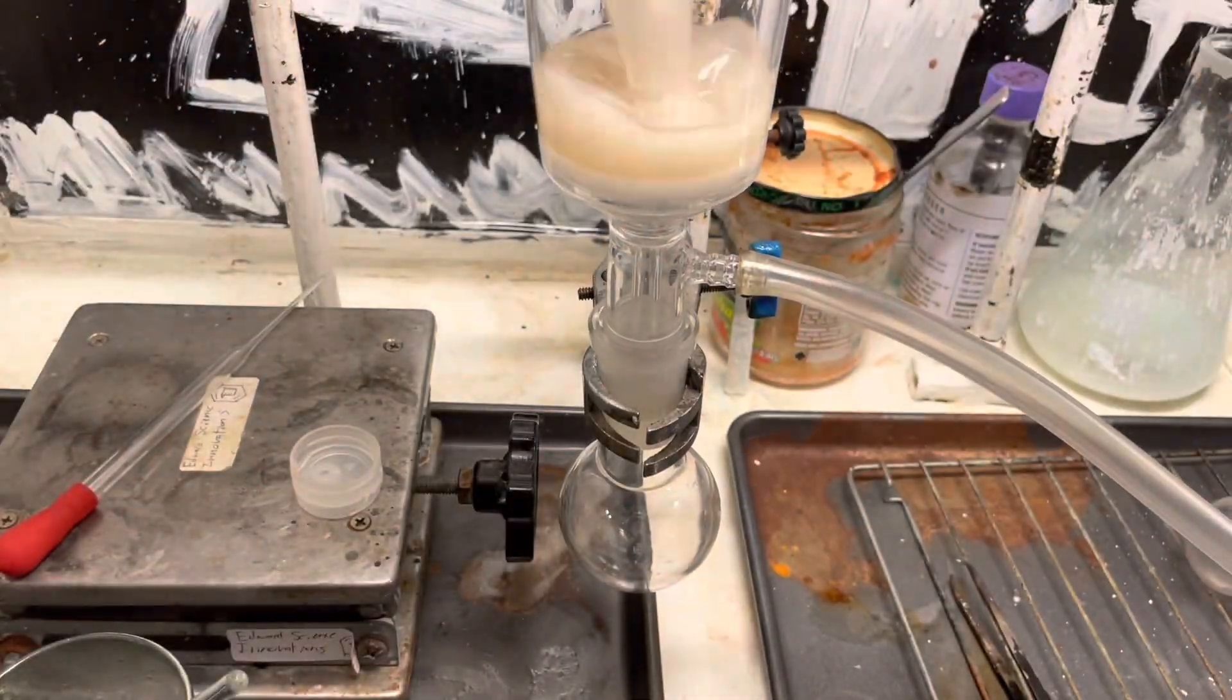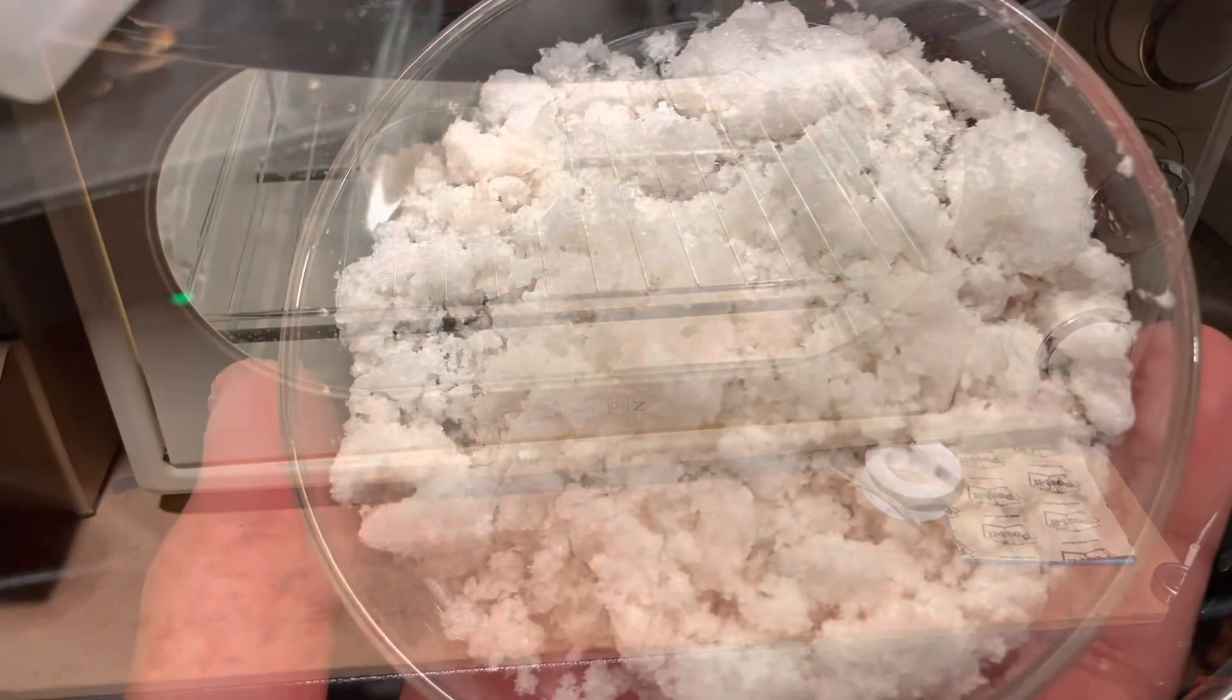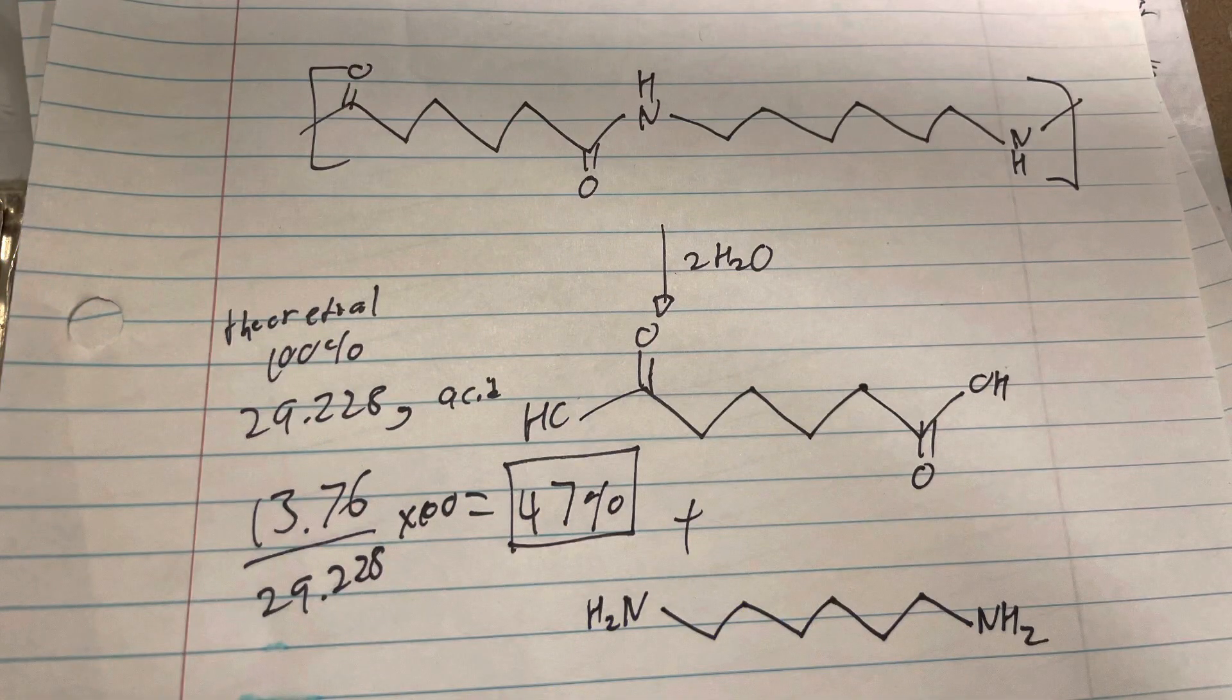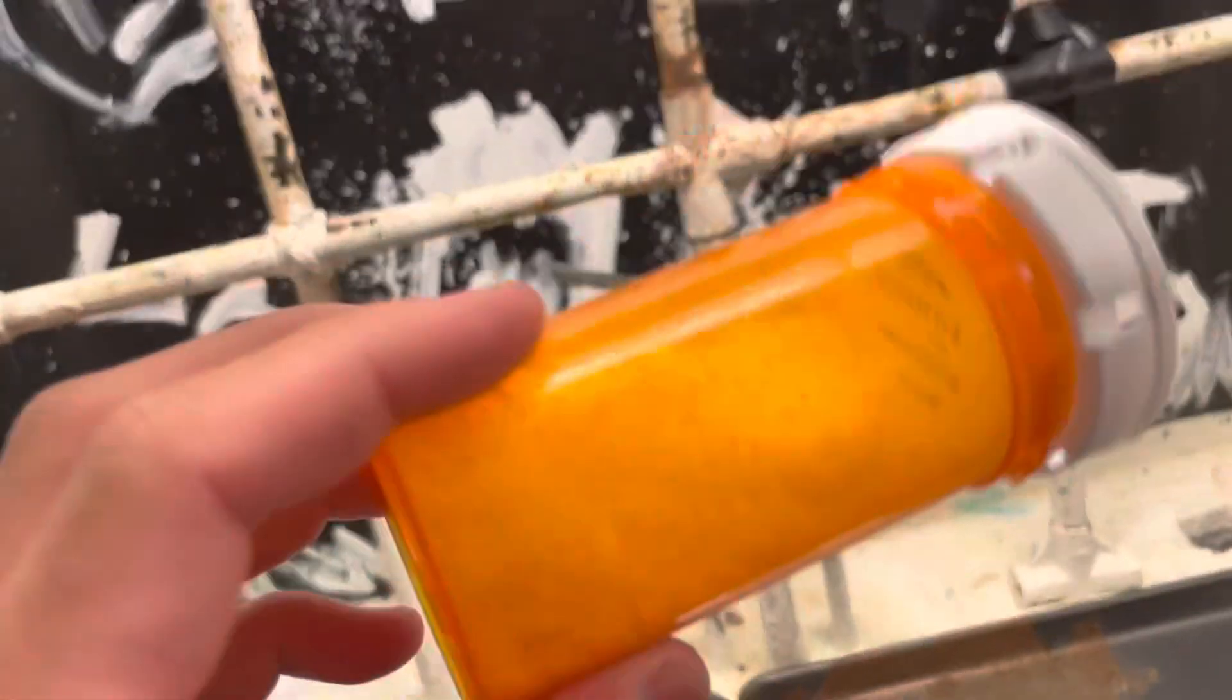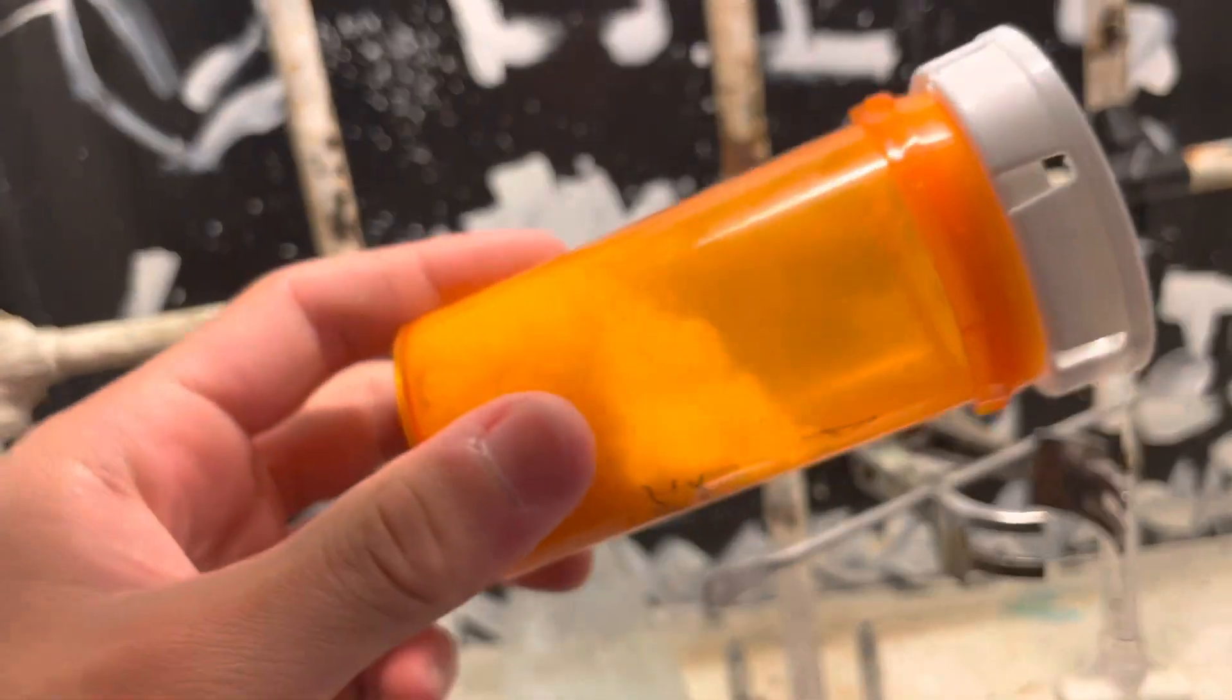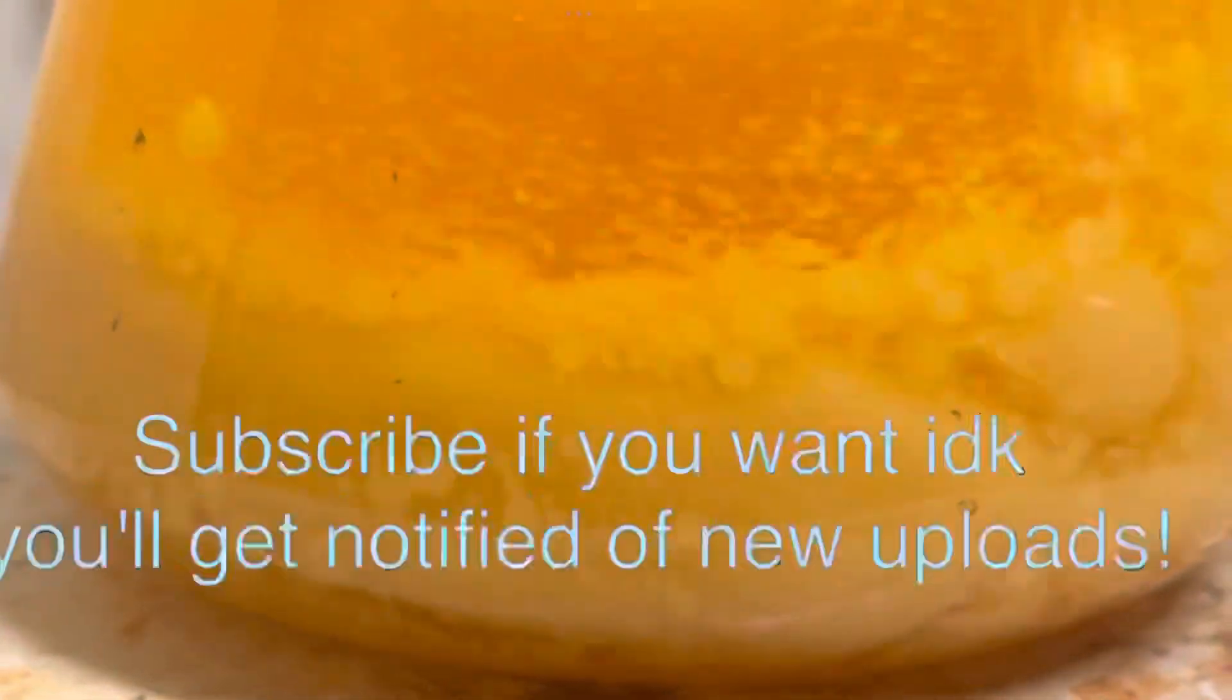After the crystallization, I put everything into a funnel, filtered with isopropanol, and now we're left with adipic acid, which then I dry in the oven, and ta-da. Now to account for the weight of a petri dish, we have 47% yield, which is fairly close to 55% of the original Science Madness post. So hooray! As you can see, our adipic acid is still slightly wet with isopropanol, but it's a bit clumpy, but that's fine for most chemistry involving it. If you want, you can do further recrystallizations, but that's it for this video, and see you in the next one.